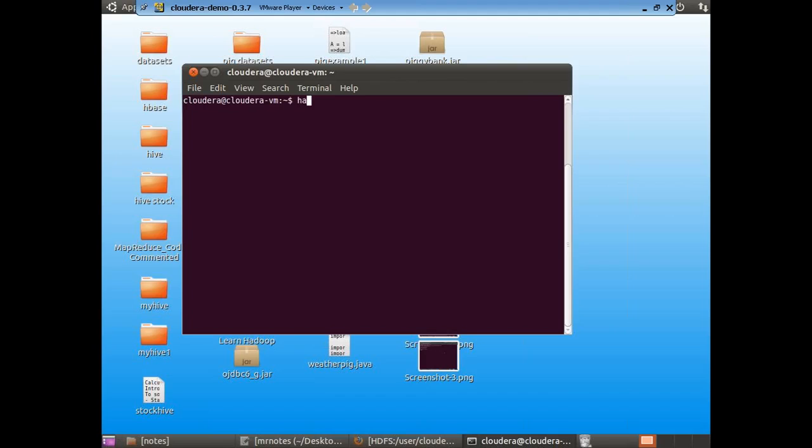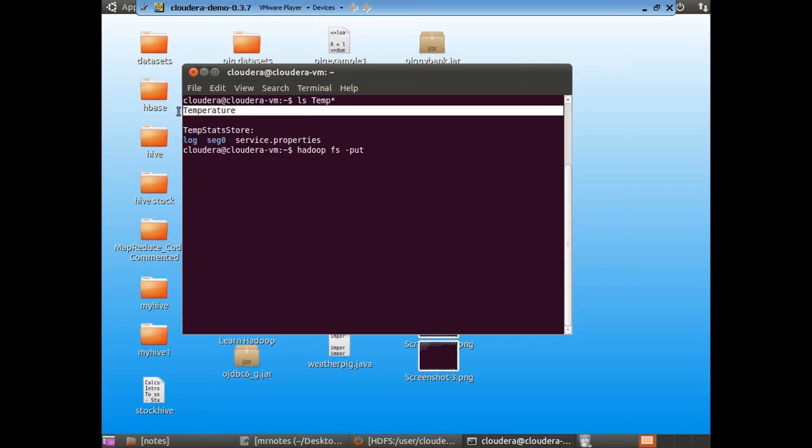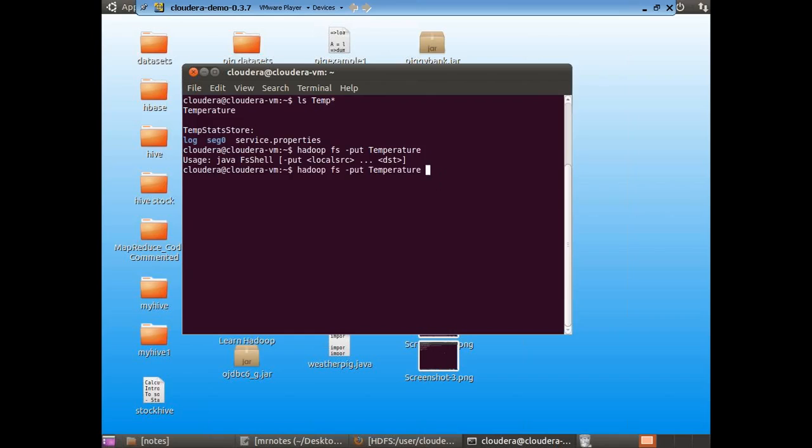So now I am going to put this data inside the HDFS. For that purpose, we are going to use the command hadoop fs minus put, and I'm using my data set. Oh, I made a mistake.